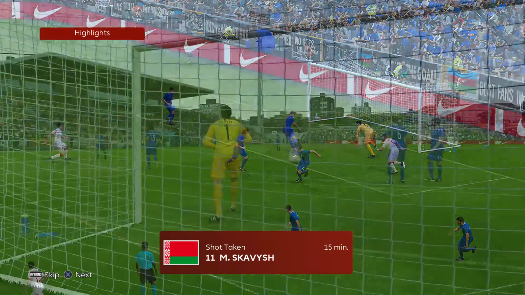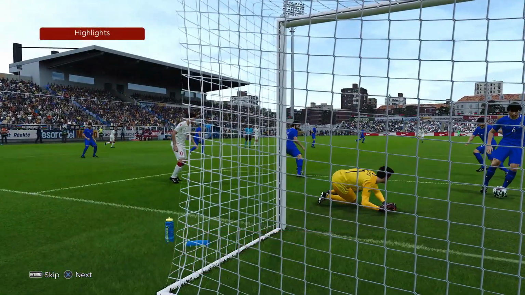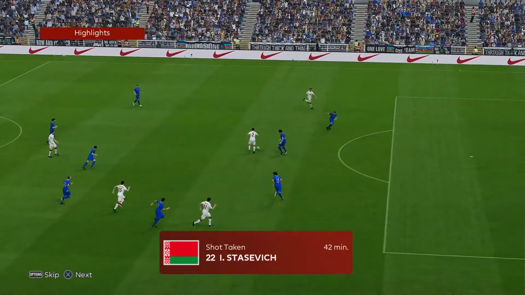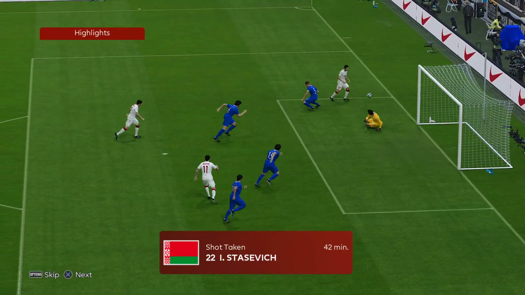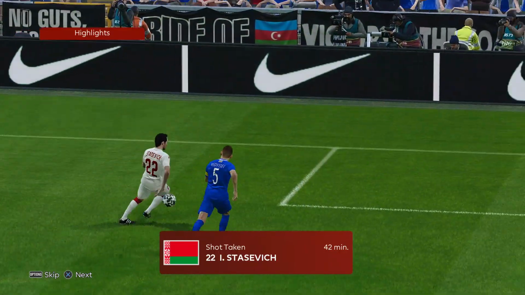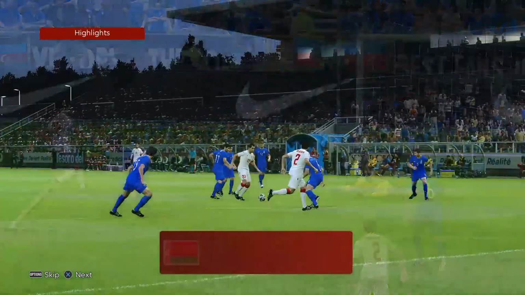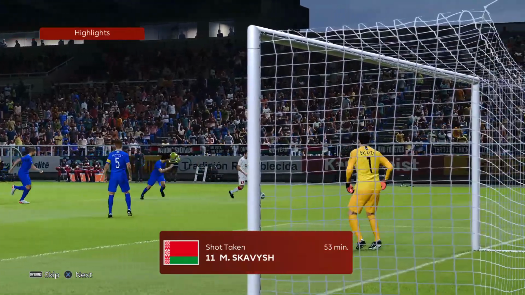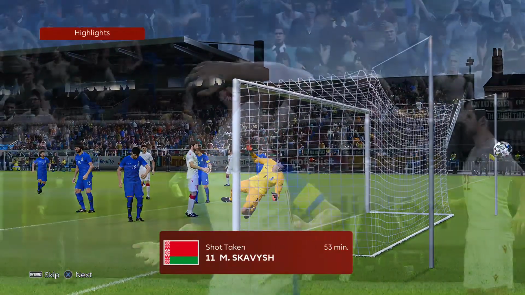Scavish on the volley, saved by Baliev. 42nd minute, Stasevich gets around the edge. Again, saved by Baliev, unable to corral it for a rebound shot. Scavish in the 53rd minute. Another chance for Belarus, header over the bar.